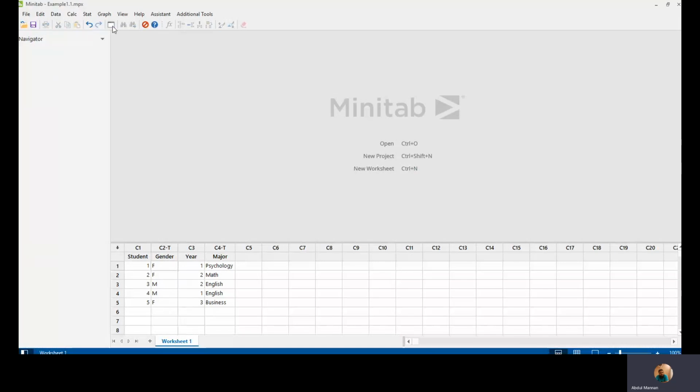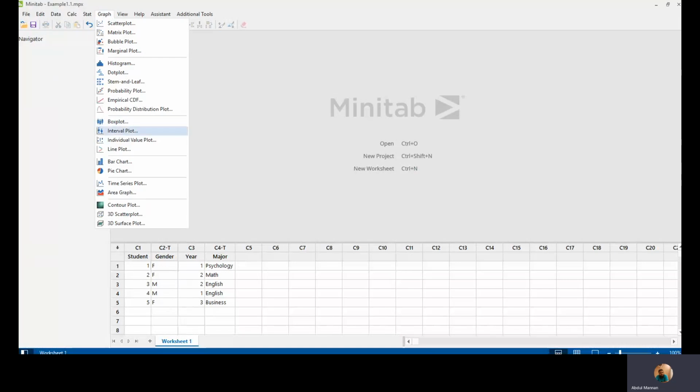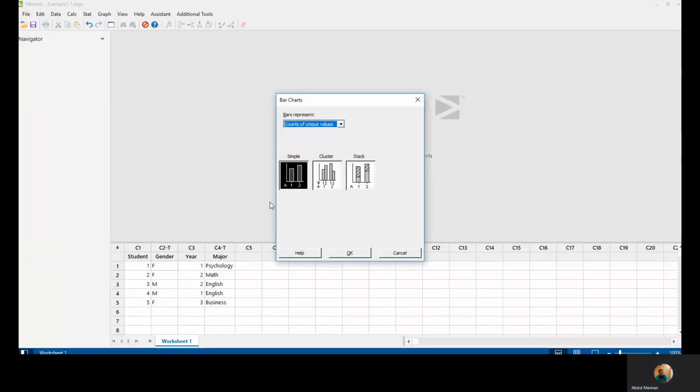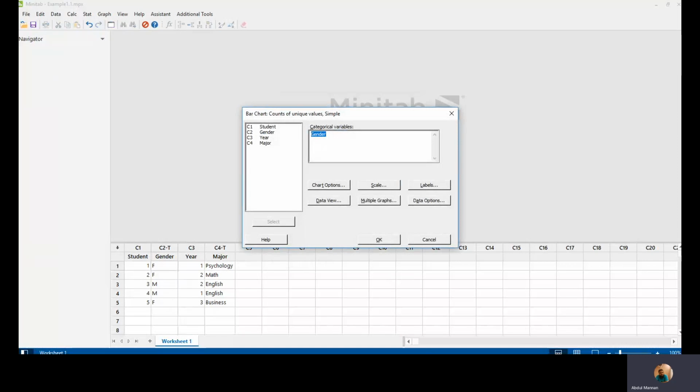For that, we have to go to the Graph menu. We'll click on bar chart. Since we are supposed to draw a simple bar chart, we'll select simple, which is already selected. We'll press OK, and then we have these three variables in front of us.